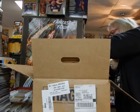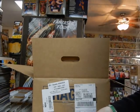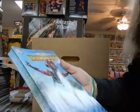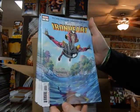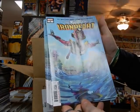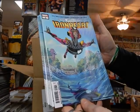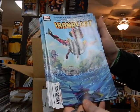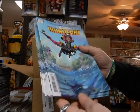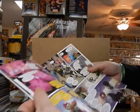So we got the new Iron Man, Riri Williams book, or as they're finally calling her, Ironheart. And I don't know about you, but this is a pretty horrendous cover. Looks like she's got a giraffe neck. Very horrendous cover there. And the costume itself, or her armor itself, is really, really bad. What's up with this here?